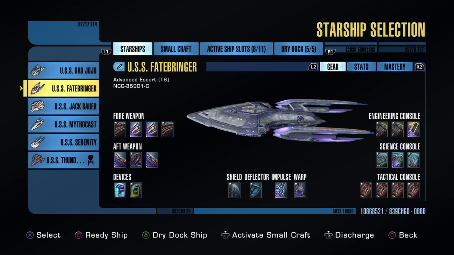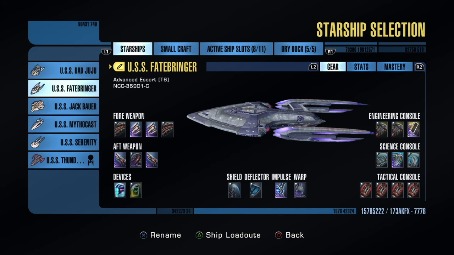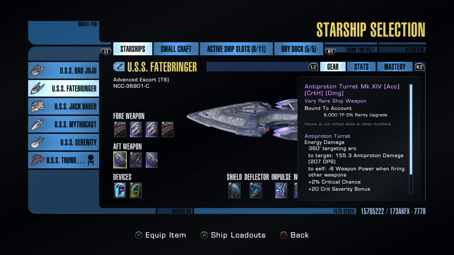One thing I am going to say, if you do decide to go with a cannon build and use anti-proton, be careful. It is the most expensive thing I've had to build in this game so far, pretty much strictly because of these anti-proton turrets. They're next to impossible to find. You can't find them anywhere over rare. If you do find one, scoop it up because they're so hard to find. I found both of these. They were rare. I think one was a Mark 7, one was a Mark 9.